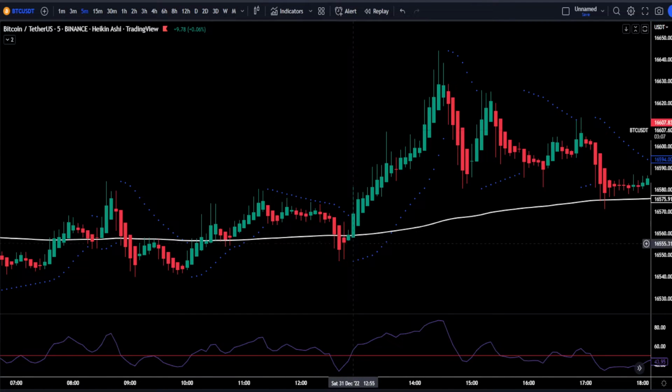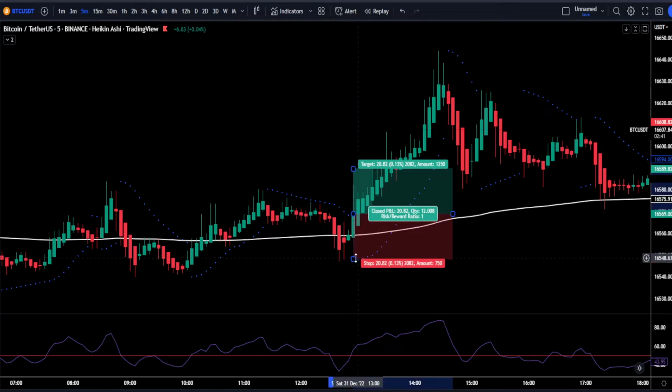We would also consider a new signal if the price crosses above or below our EMA and the rest of our indicators are confirming the signal. Just like it happened in this example right here, we see the price crossed and closed above our moving average, the parabolic SAR switched from bearish to bullish, and our RSI was positioned above our 50 baseline.